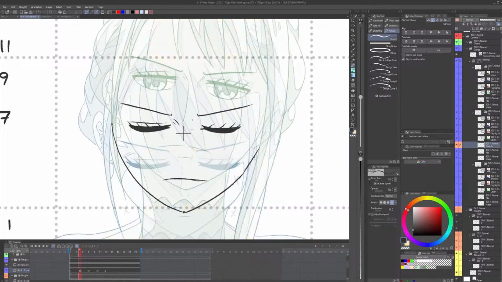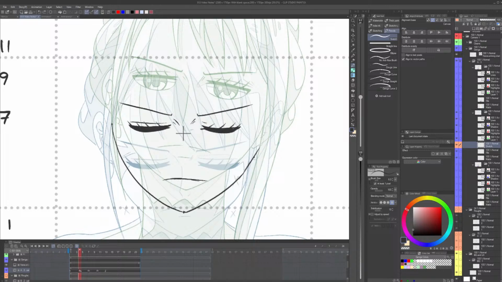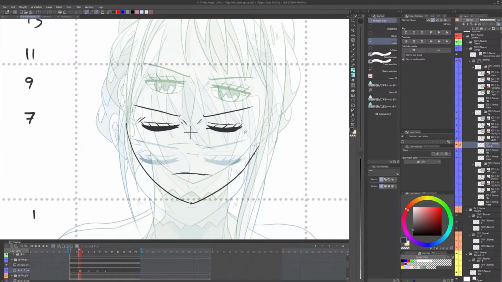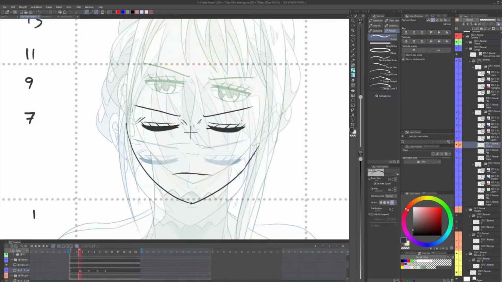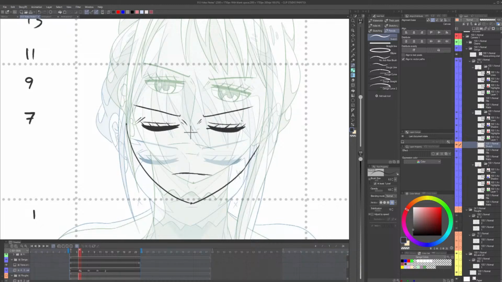Kairegi is the one who did this in-betweening course, so he would know more about in-betweens than I do. If you need more help with this process, you definitely can go to his streams and go from there, right? Sometimes you just have to adjust your drawing to make sure it follows, right? The tip of the nose is right here. That's the tip of the nose, and then the tip of the nose is here, so it's probably here, right?